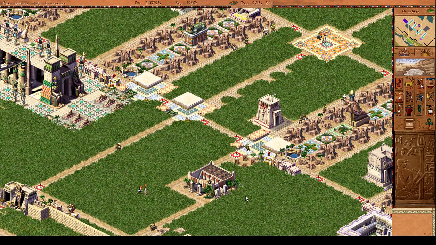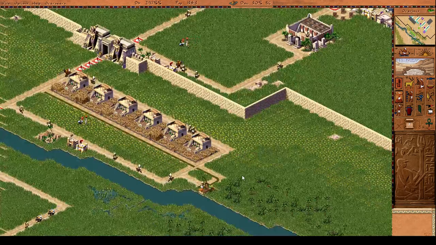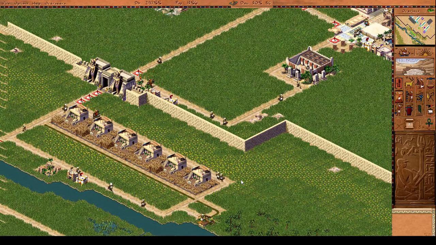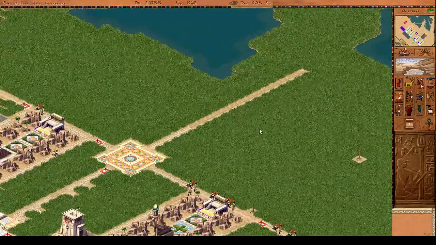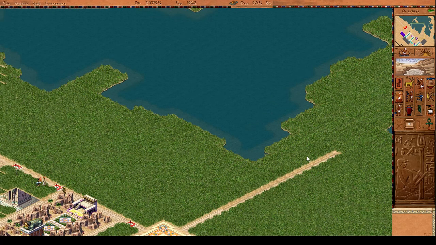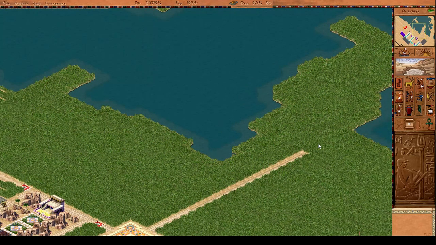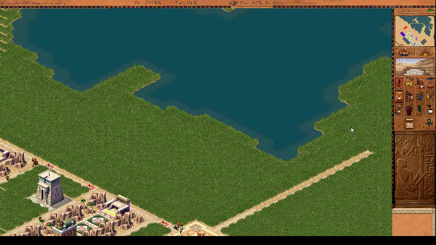I think we can afford to bump up the speed just a little bit. Okay, this is finally taken off. That's pretty good. And let's see. Well, we got a lot of people. Go on. Poor inundation, that is fine. Got a lot of people, so let's get them started in the fishing industries, because I think that will be most helpful. Bring this down just a little bit.